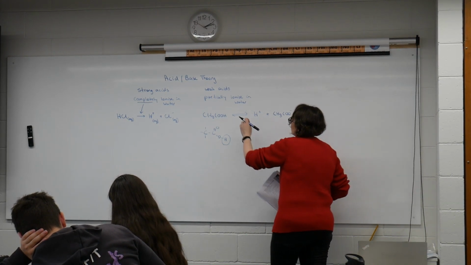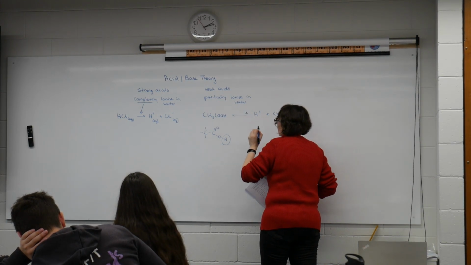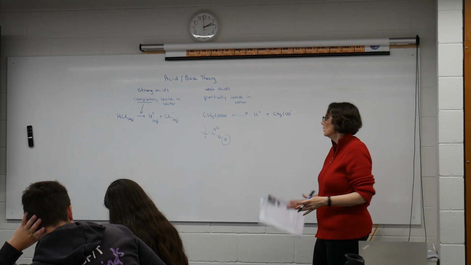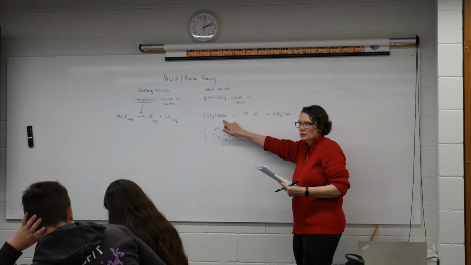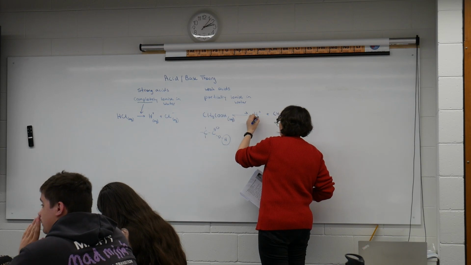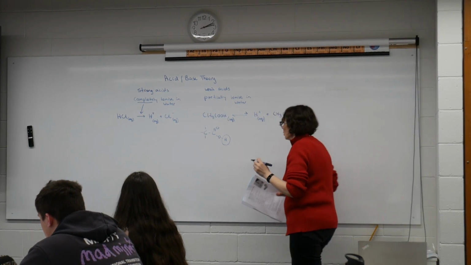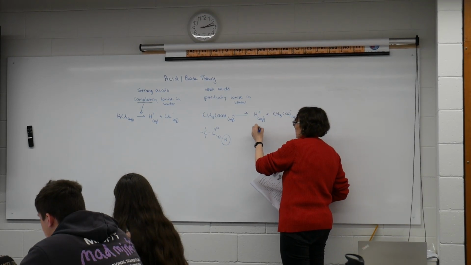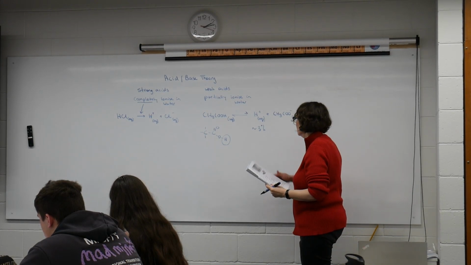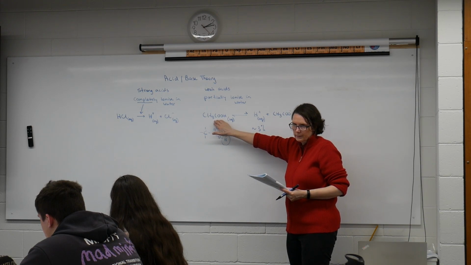Now, I should really represent this like this, where it's only a very small amount that actually ionizes. Most of it is still in this molecular form. I think it's around about 3% ionization, something like that, 2.5%. So that means about 97% of it's like this. That's why it's weak.